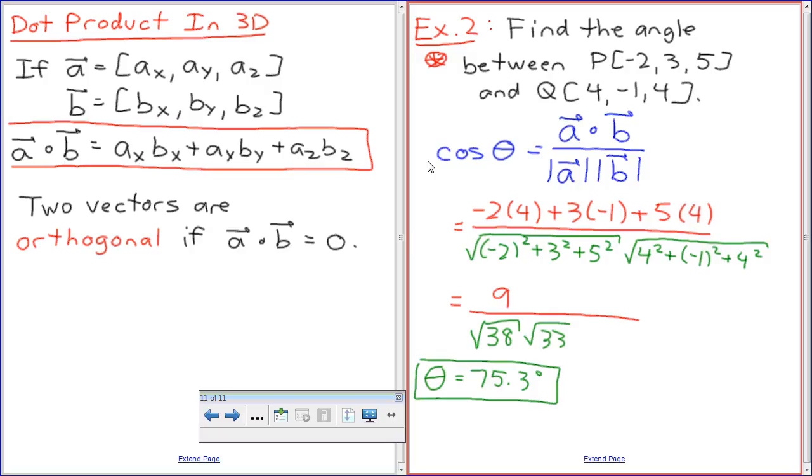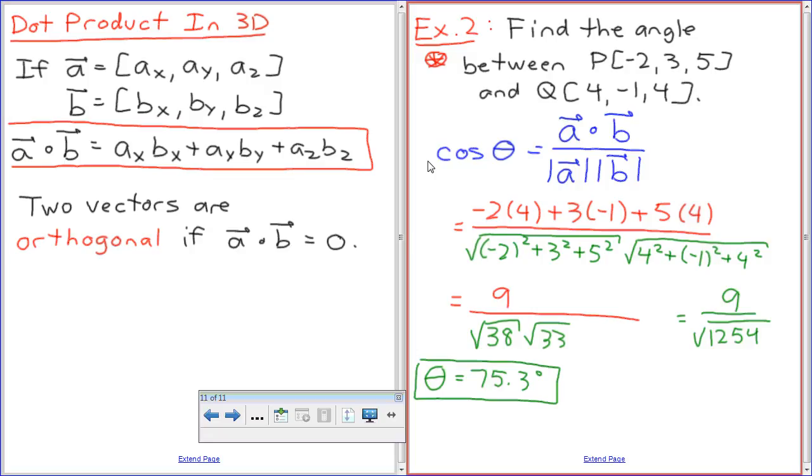For square roots, if they're beside each other, doesn't that mean just add them together? No, you times them. Oh, you times them. Okay, that might be why. Yeah, because when I had my solution, it was like 9 over root 1254 or something like that. I think that's what the answer was. Let me make sure that's right.